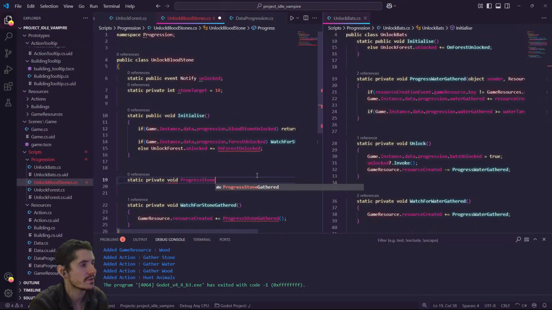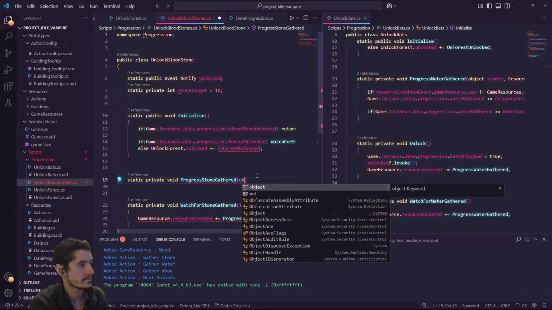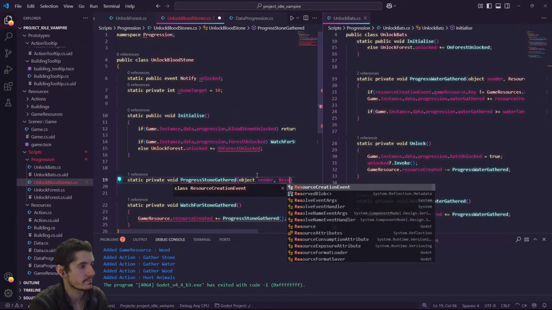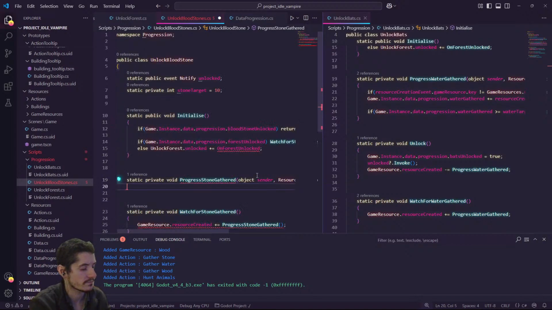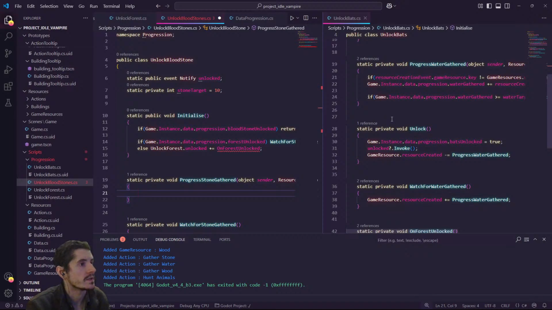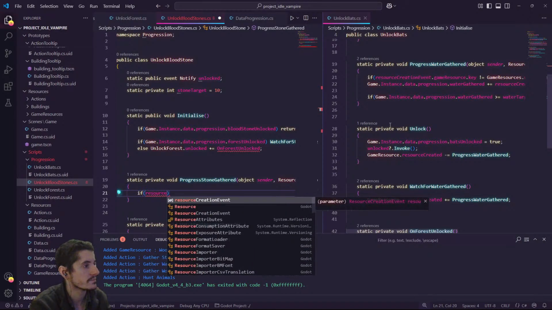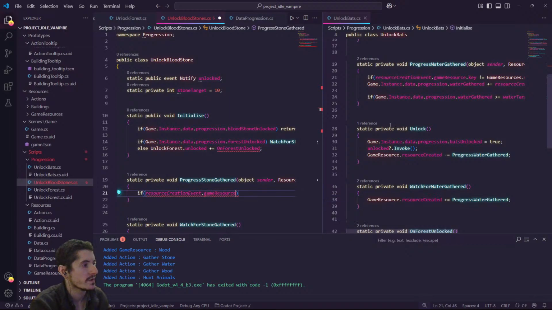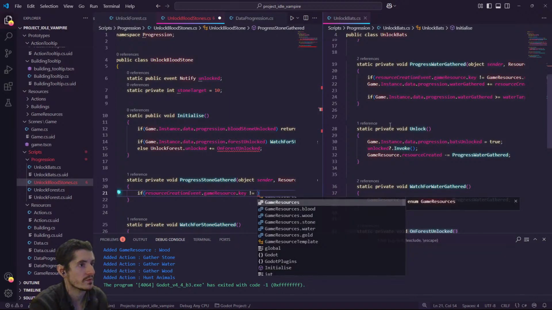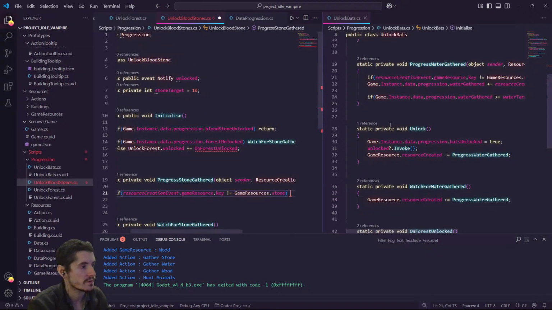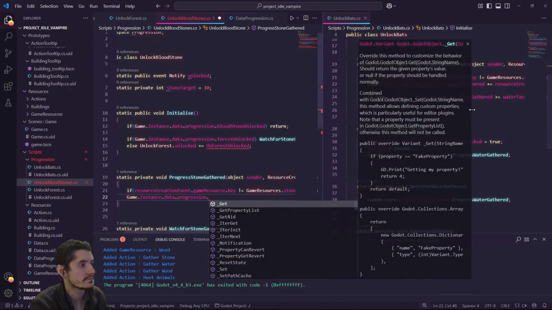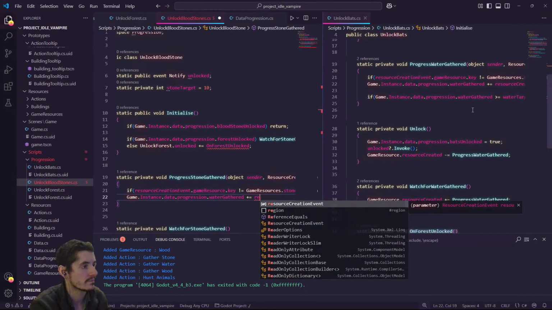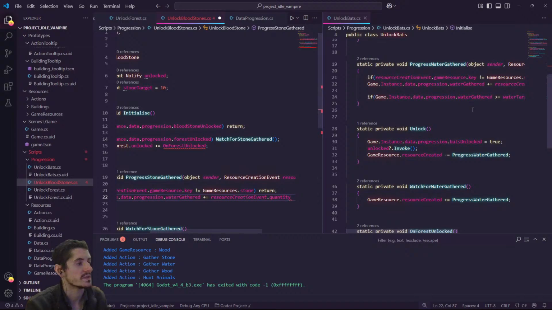Progress. Still. Okay, so here we check if the key is different than stone. Otherwise, we increase the quantity.